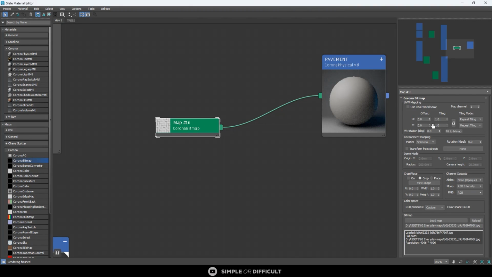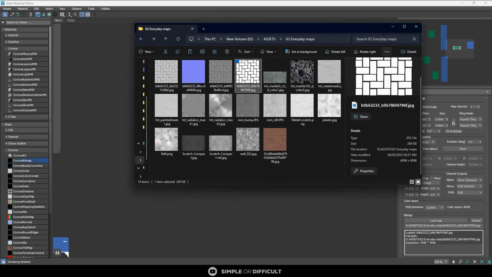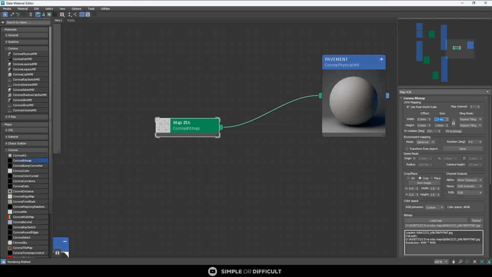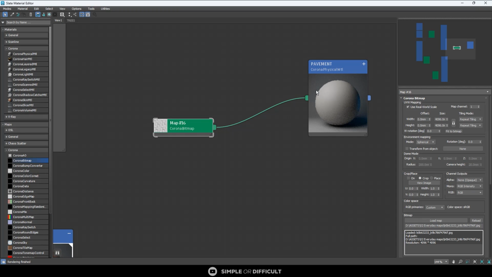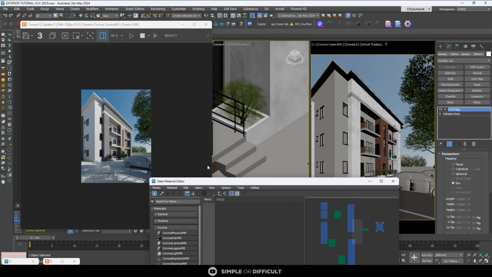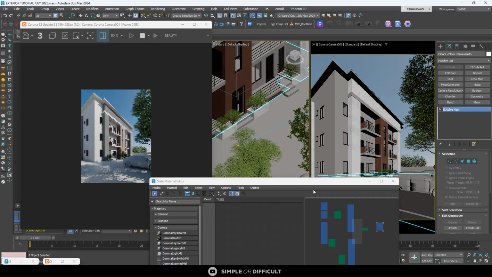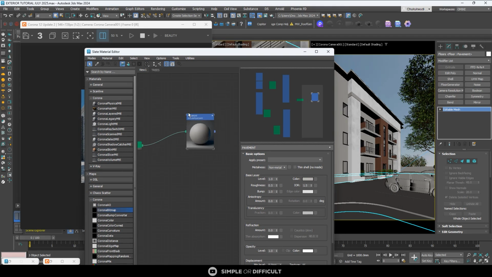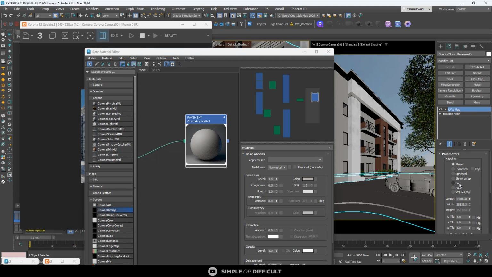Because as far as I'm concerned, that is the most important thing for this material. So let me find out what the size is. This size is 1496, so I'm going to type in 1496. This one now I'm going to make it 15. Now I'm going to select the floor and apply this to the floor. Then apply the UVW map, put it in box, and also real-world size.